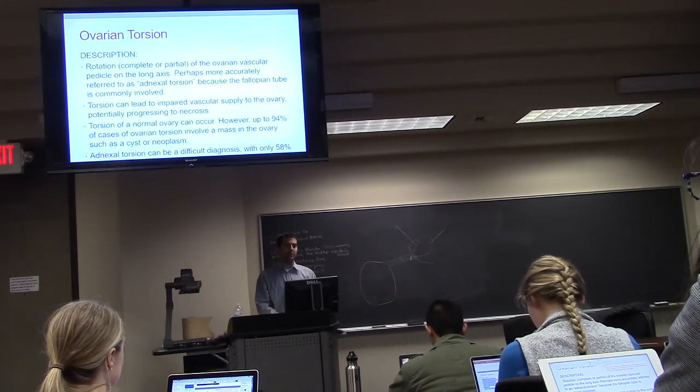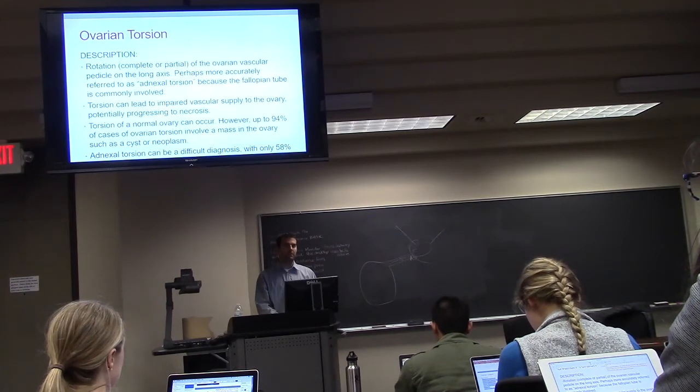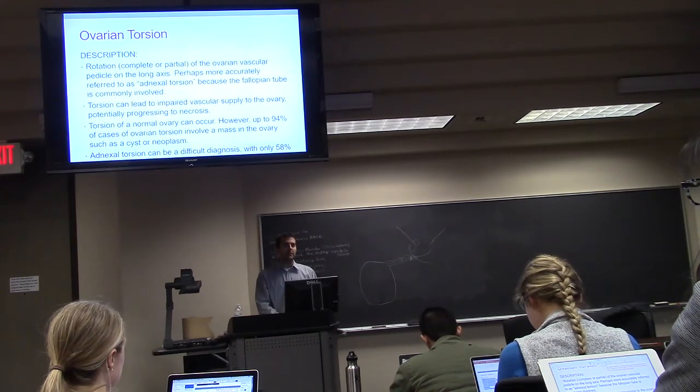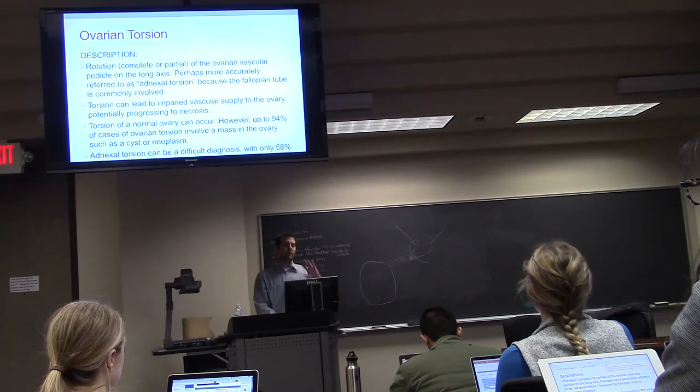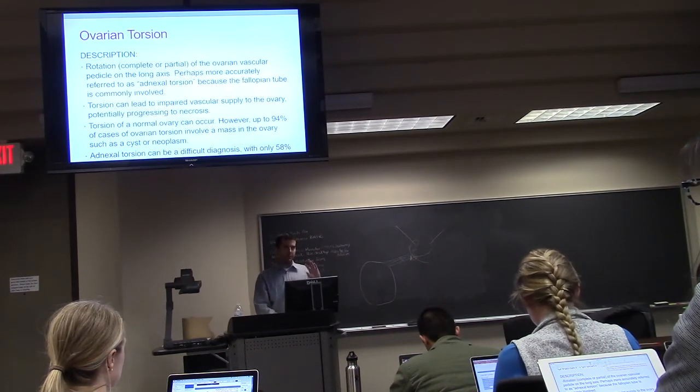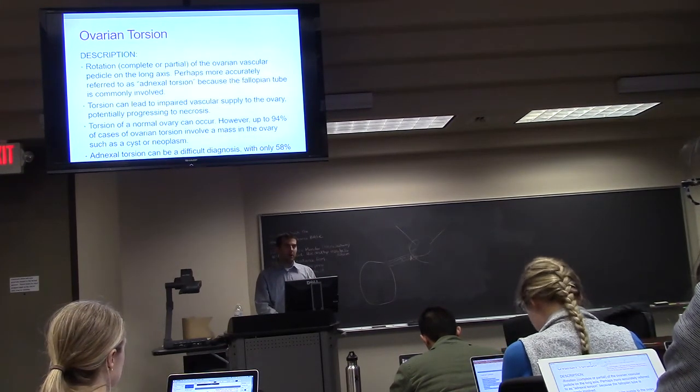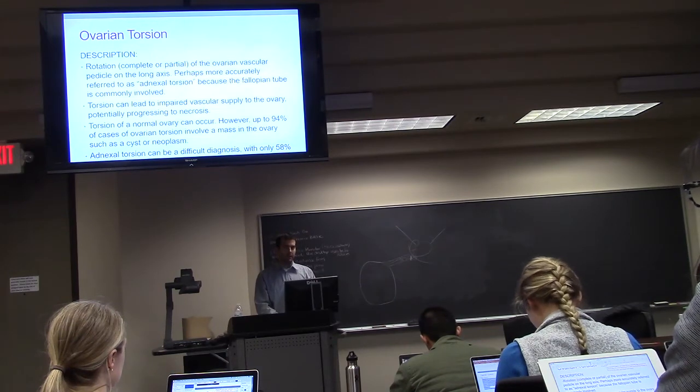If I had sent her home, she probably would have died. I mean, that's the crazy part. So this lady had it going on, and I don't know if she'd seen anybody for it before, but obviously it had been going on for months. It was probably maybe a cyst or something else causing her some trouble, but it was probably torsion, detorsion. Once it torsions, it doesn't stay that way for very long. A couple days, and it basically necroses and rots, and then it ruptures, and then it spills all that into the pelvis, and then you get people with sepsis and all sorts of other issues.